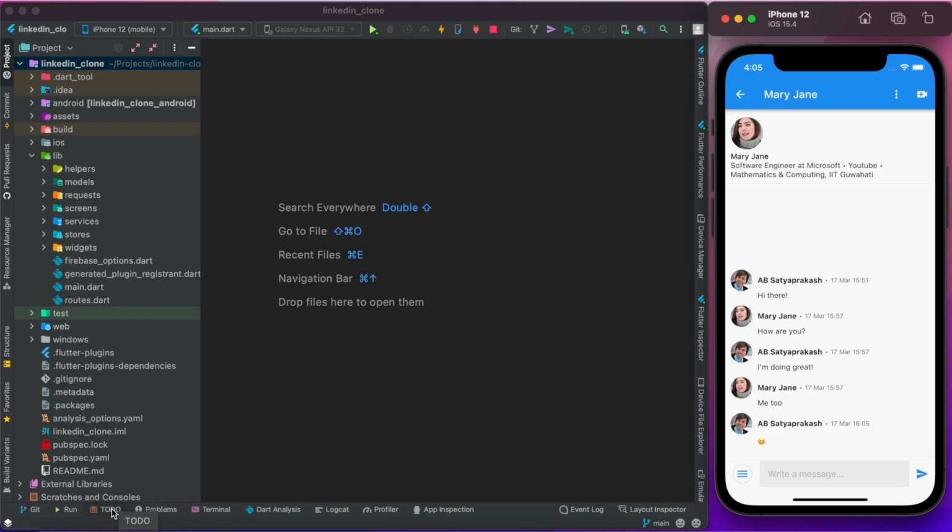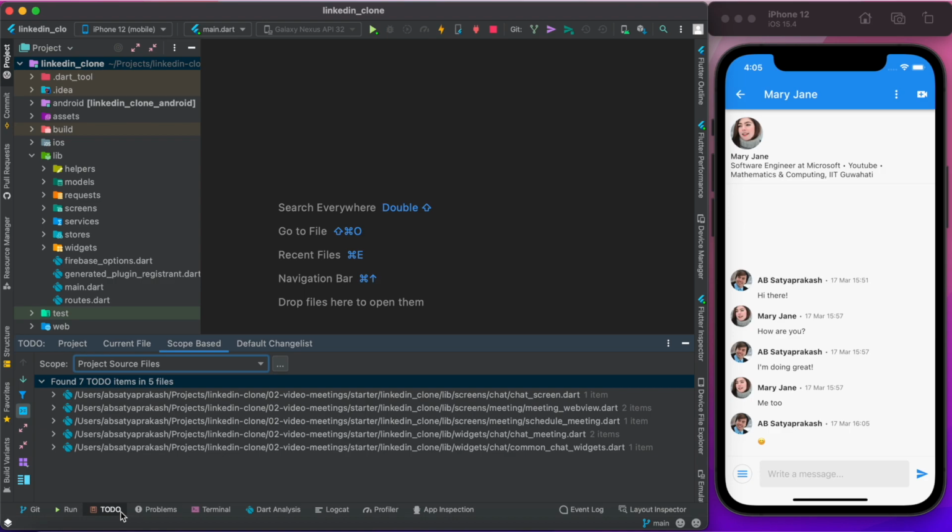And for that, if you quickly open this to-do section here in Android Studio, you will find that we have 7 to-do items in 5 of the files. If you remember, I had earlier told you about the flow that will follow for this application. And then there we had discussed 5 steps or 5 different files in which we would make changes. And these are the 5 different files in that particular order. So what we will do now is actually go to the chat screen.dart file and work on implementing the bottom model sheet to show the options for creating instant and scheduled meetings.